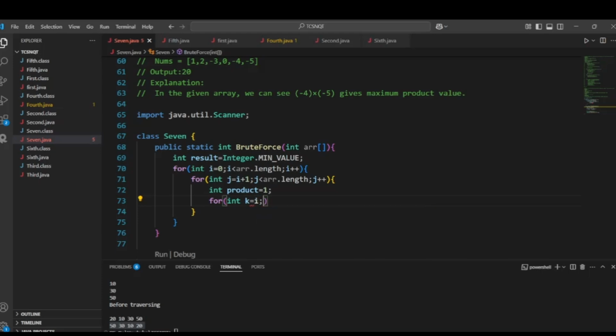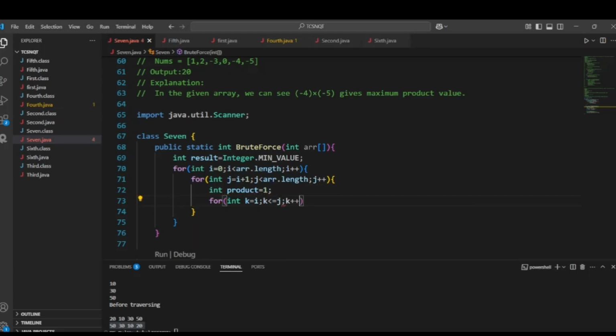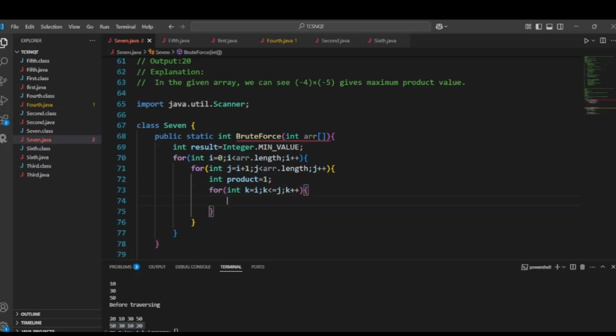We start from i and go while k is less than or equal to j, and k++, and product equal to product times arr of k. So this is basically the approach.